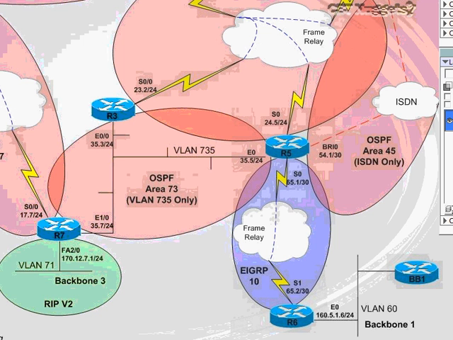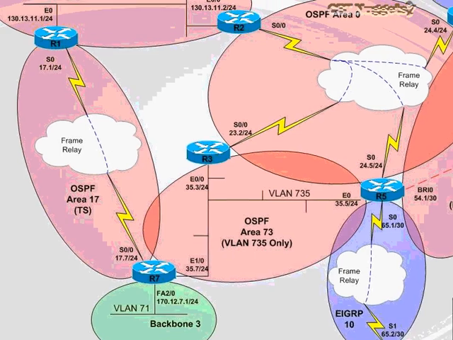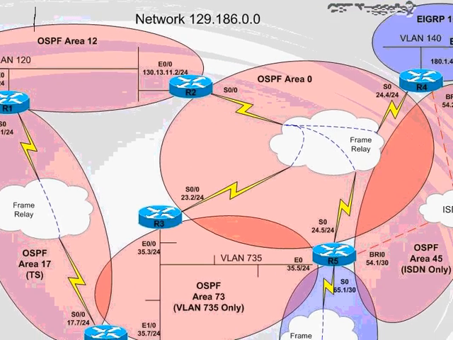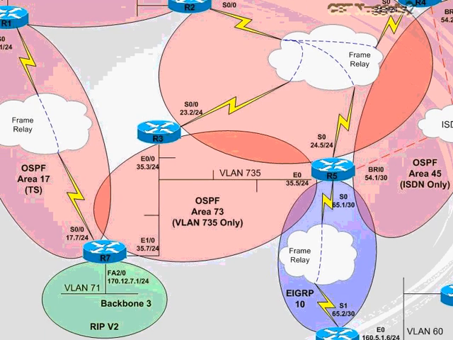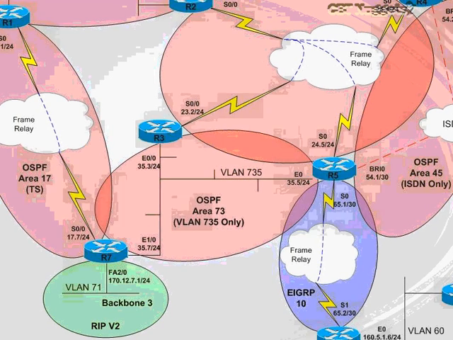Can you say routing loop when you're looking at this kind of thing? Because everywhere in this network is a potential for a routing loop. You can see redundancy all over the place. We've got backup paths, we've got backup protocols. Obviously this is a lab sort of environment because, real world, can you imagine that sort of network design? And yet it can happen.